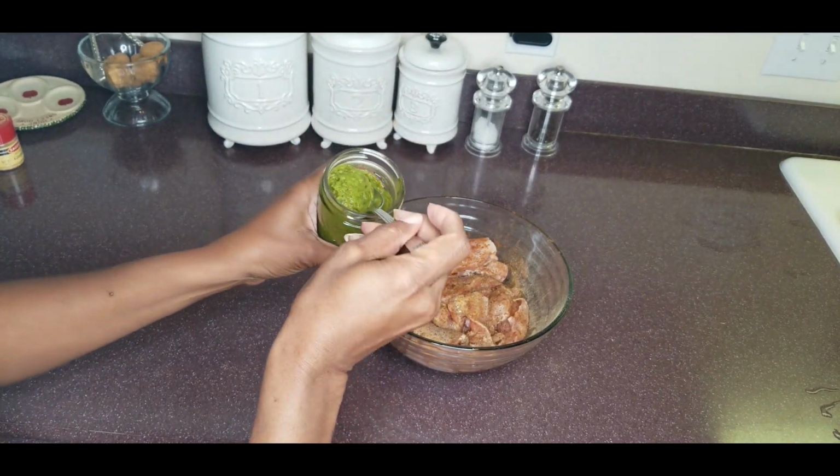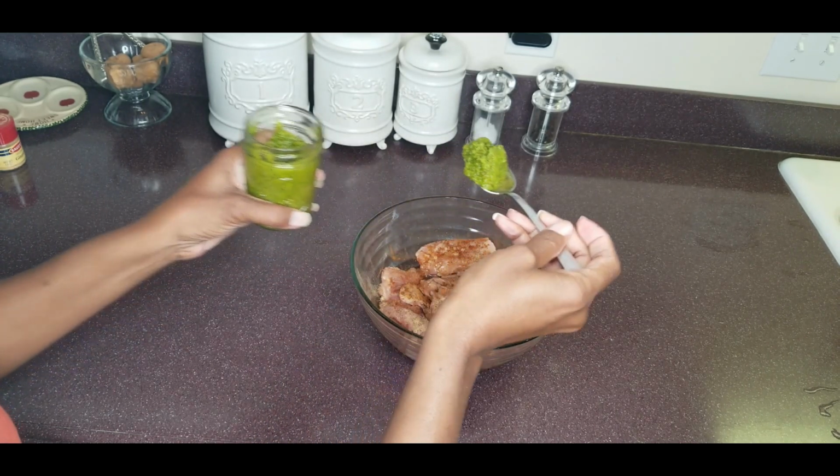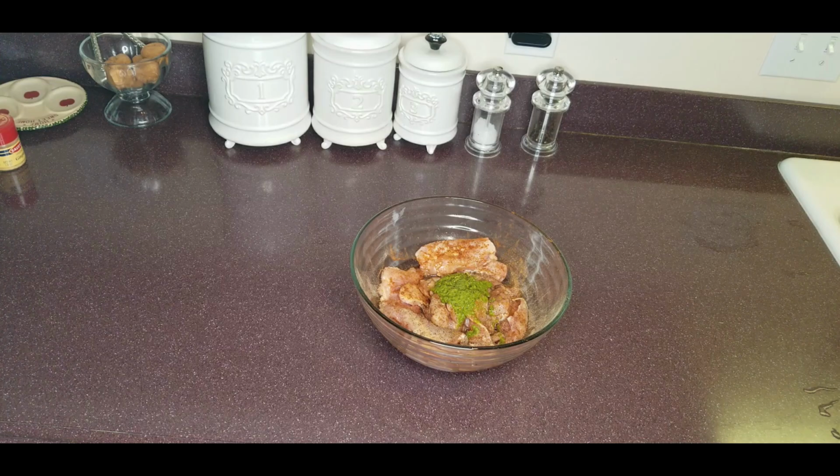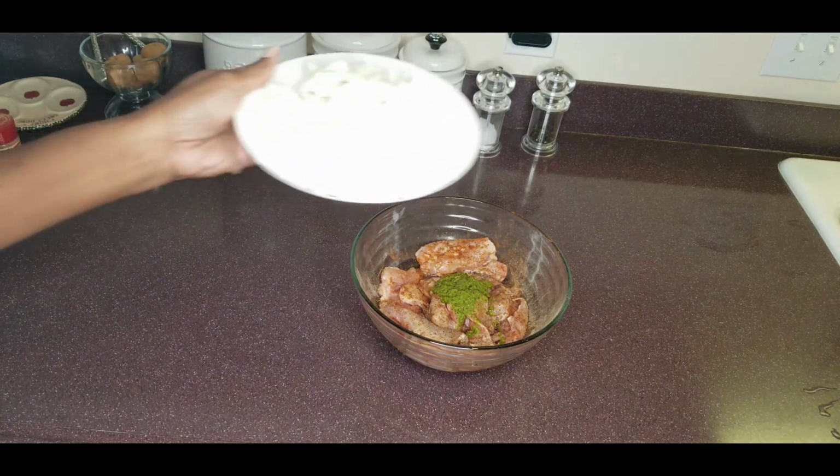Now this is the Caribbean green seasoning. It's made out of parsley, thyme, bell peppers, garlic, and shallots. Green seasoning is the one key ingredient when it comes to cooking any meat or fish in the Caribbean.